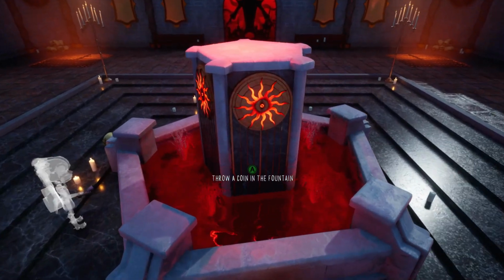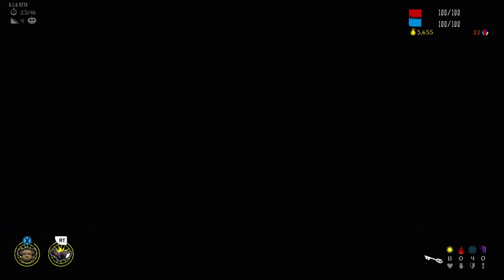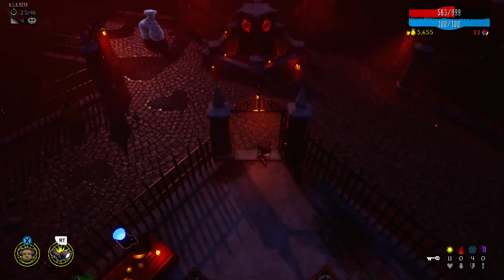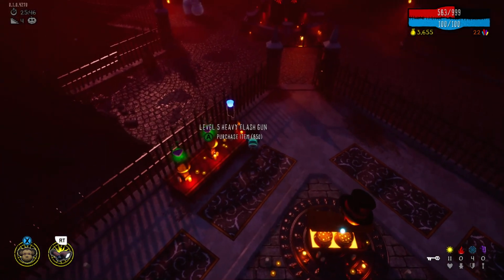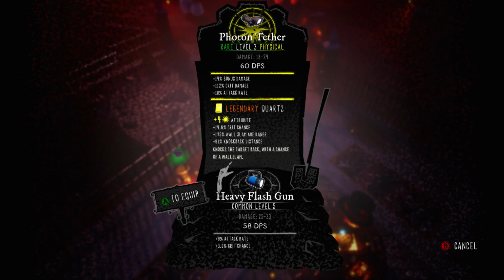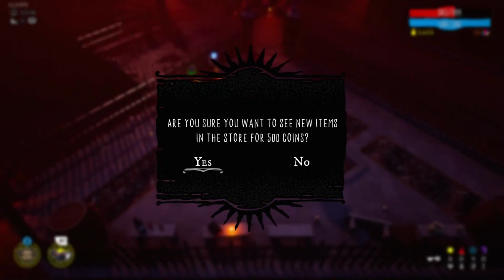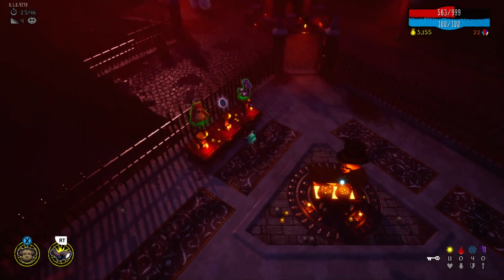Let's go level up, and we need to buy some stuff. I've resolved to buy some stuff because we've got too many coins. We've got loads of coins. I've been hoarding them. Okay, oh, she's here now. Right, what have you got for me? What's that? Heavy flashlight gun. Not that great. What's that? And some basic amethysts. Right. I want to change items in the store, yes.